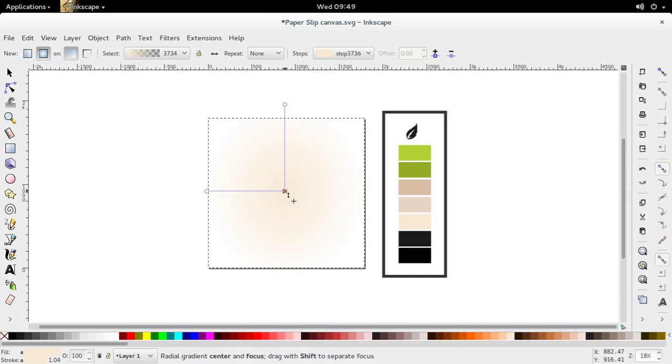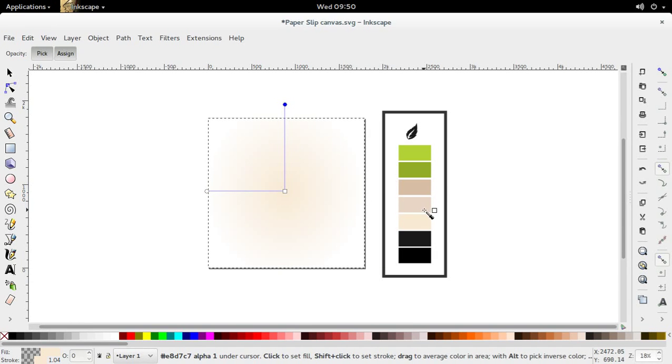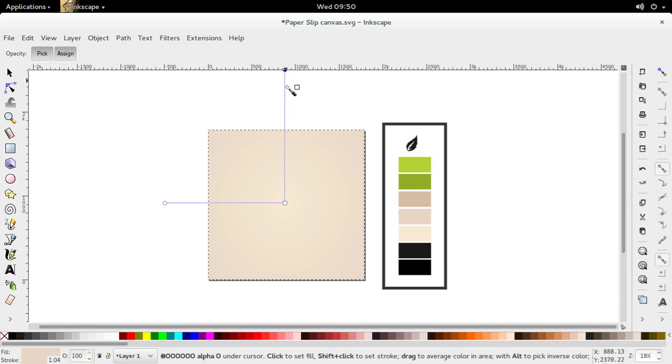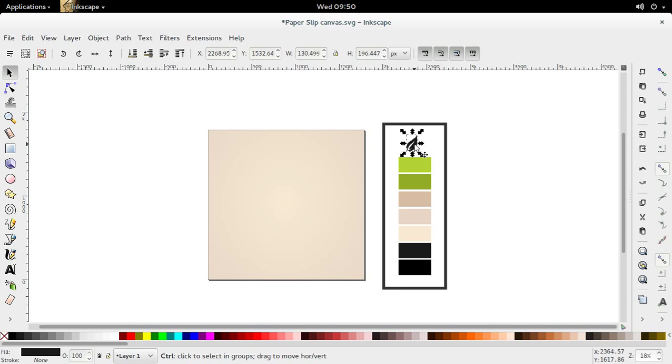Good. So it's kind of faint on this, but you'll notice that in the middle we have the color that was on the canvas previously. On the outside it's been faded to transparency. So we're going to go to any one of these radial nodes for the gradient and select it. Then I'm going to go to the dropper tool. I can go down here to access it, or I can press D. And I'm going to select this color right here. And then I'm going to pull it out just a little bit more, holding down Control and Shift while I pull. And that gives us a nice paper effect.